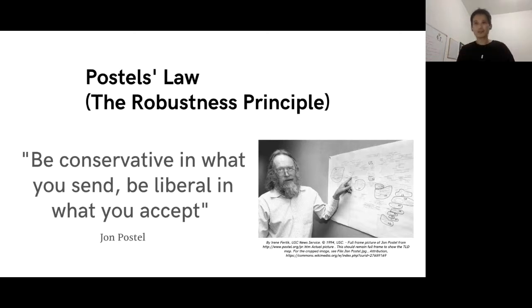Okay, so following this principle will help you end up with more resilient components that are more flexible to change. So you can make small changes that won't break your system in the end. That's one way to help you achieve evolvability.